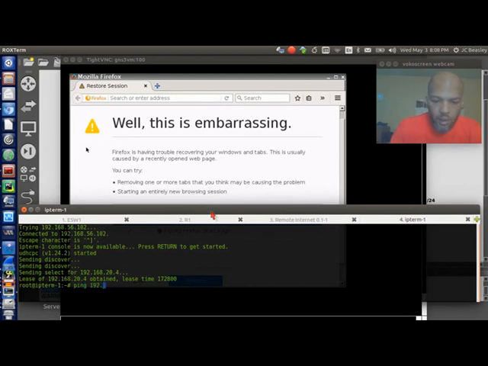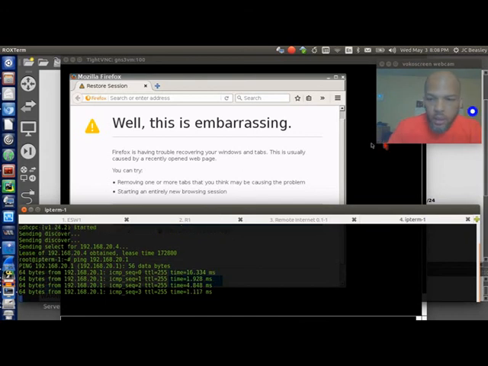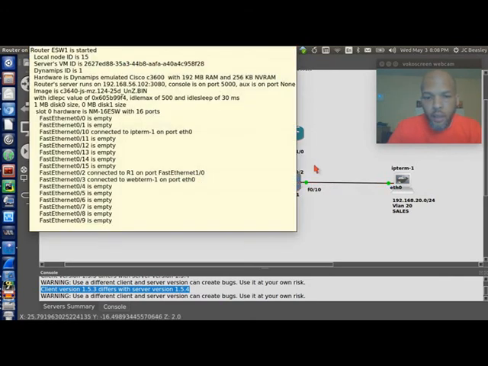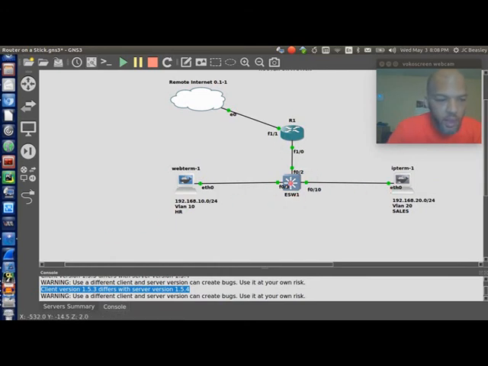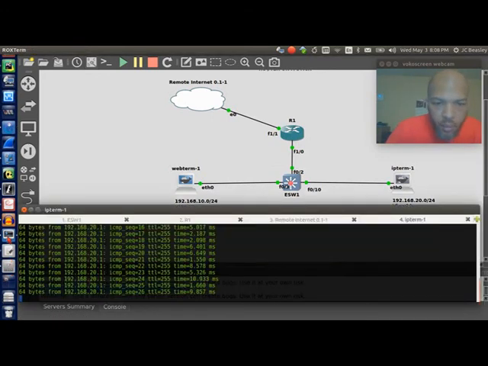Ping 192.168.20.1, folks, and there we go. We are pinging our router. So we're going from here, hitting our VLAN. Bam, it's going up, hitting that subinterface. Bam, bam, bam, bam. Boy, that's like Emeril Lagasse style. Bam, bam, bam, bam, bam. Just like that. So it looks good. We kind of limped along a few things on here, but we got that done.